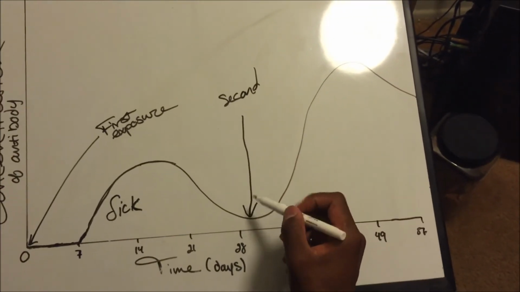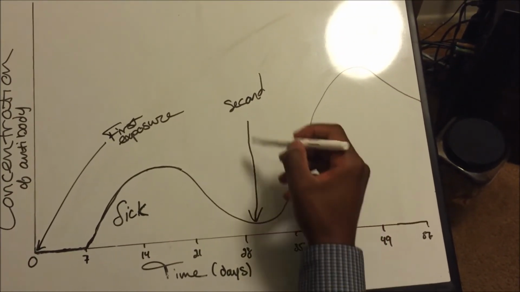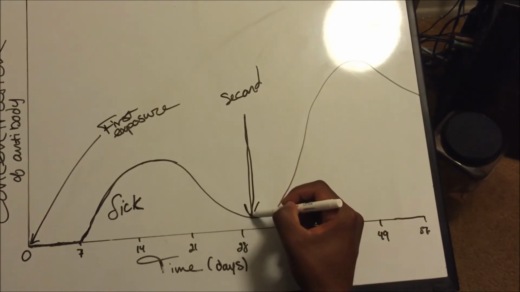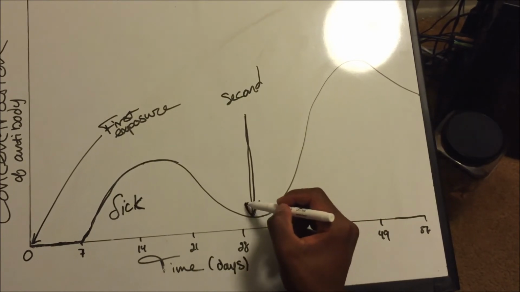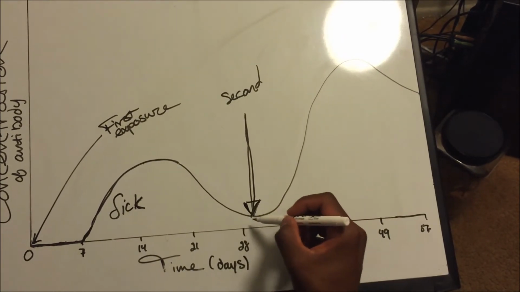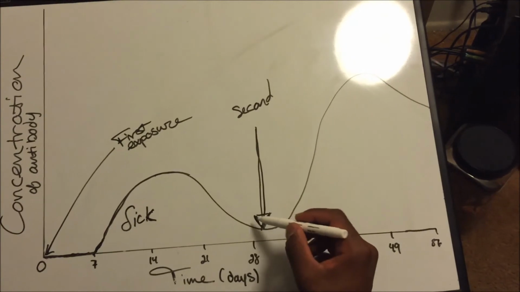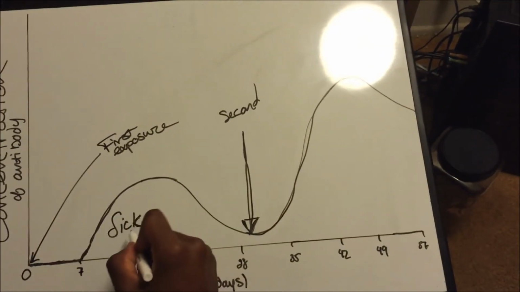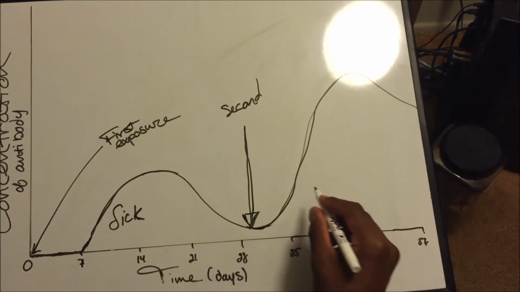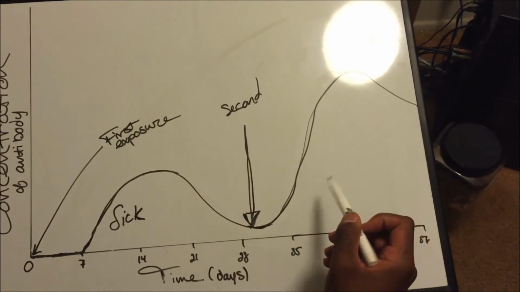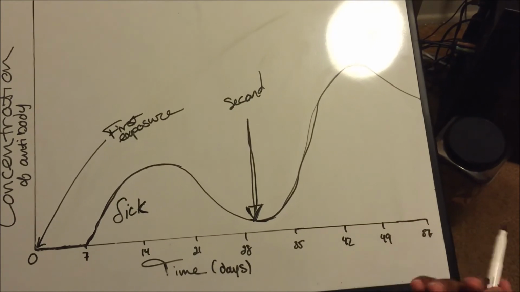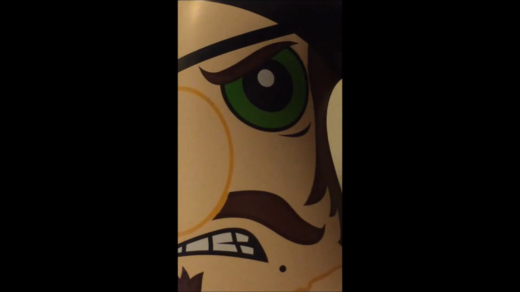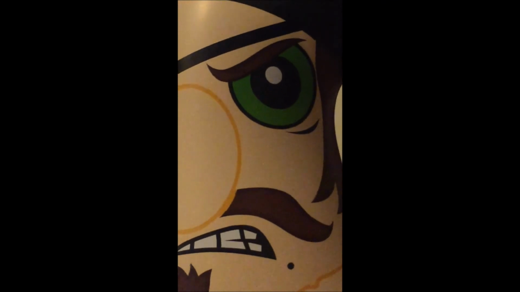What would happen is that your body, your memory B cells, would be able to come in contact with the antigen. They would recognize the antigen as one that you've seen before and produce the antibody necessary very quickly, much quicker than your first exposure. So at this point, you typically would not get any symptoms of being sick or any signs of having the measles again.